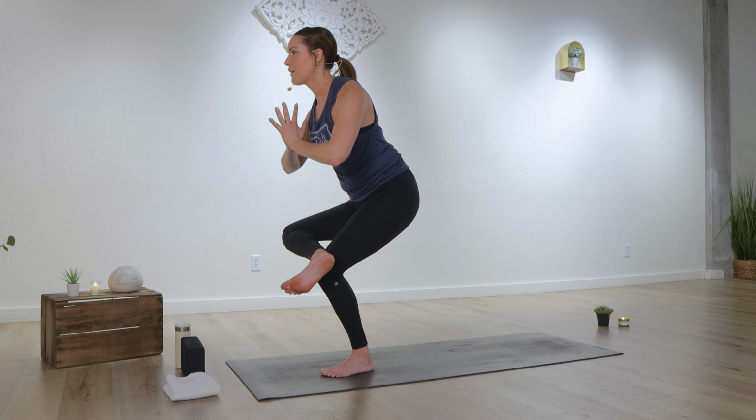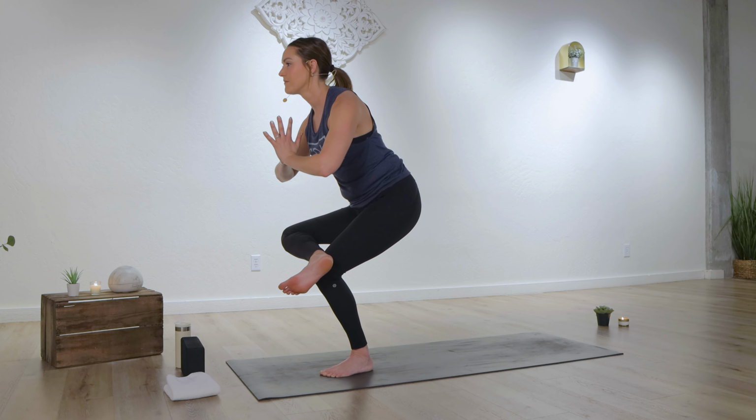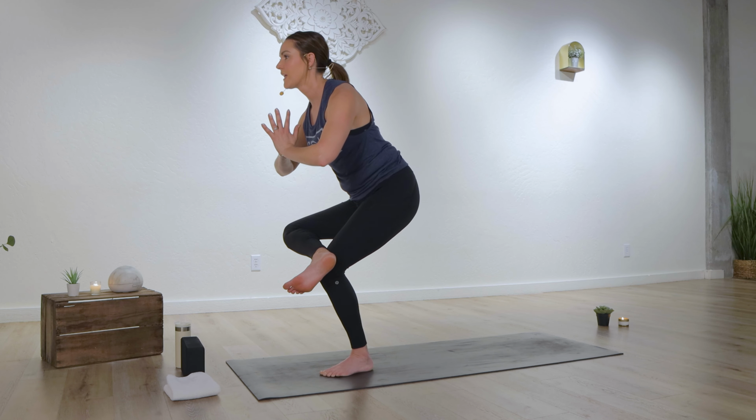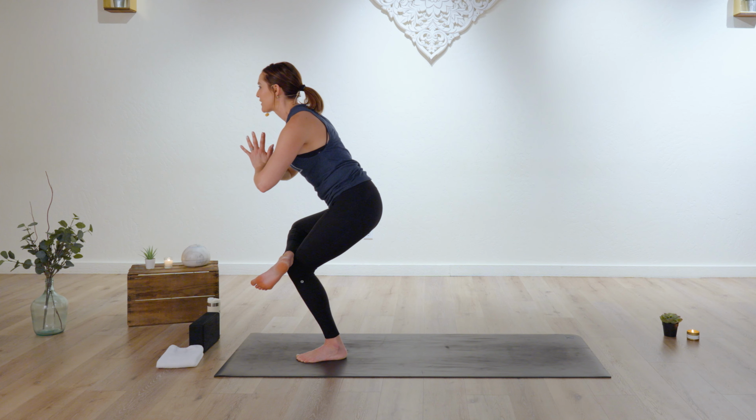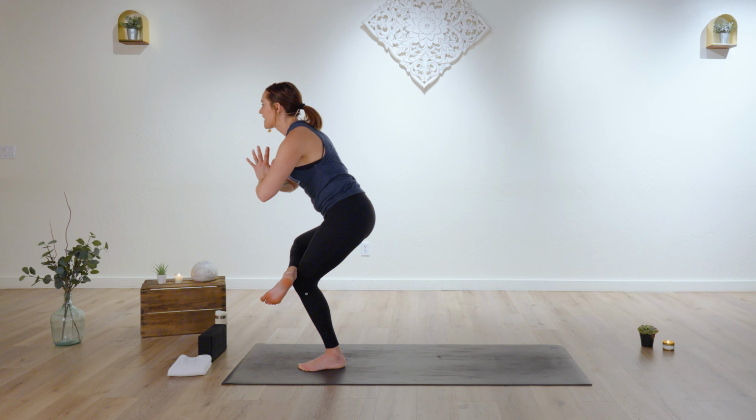Sink your sits bones down. And then press your palms together as much as you're pressing your left foot into the floor. If your balance isn't quite there yet this morning, no worries. If you fall out, just come right back in. Gently come to standing.